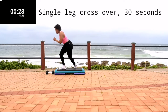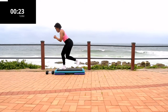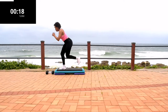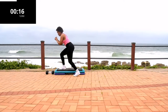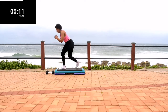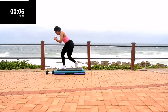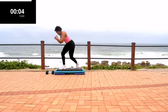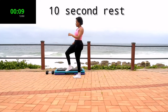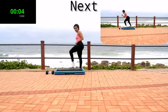Single leg crossover, 30 seconds. Your quads are going to burn, but keep on going. Your weight should be on the leg that is on the step. Ten-second rest. Shake it out and get ready to do it on the other side.